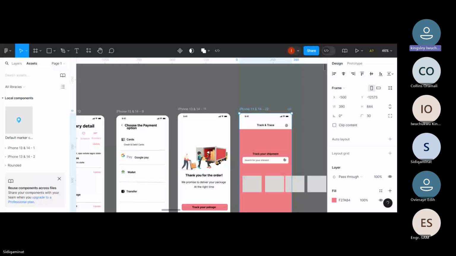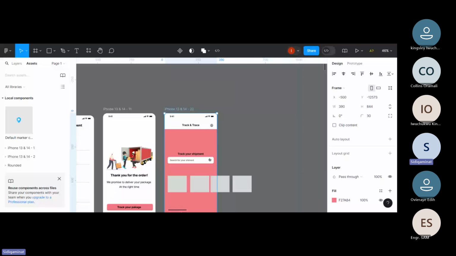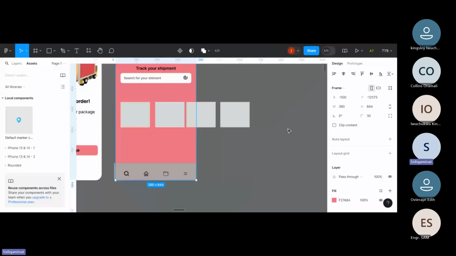Zoom in. I'm just doing an example. I'm just trying to do it so that I'll get it. Have you seen it? Yeah, zoom in. I can see that, but zoom in a bit. I'm zooming it already. Okay. So clip the content. Let's see. It's giving it like a separate box. So this is it. Have you seen it?